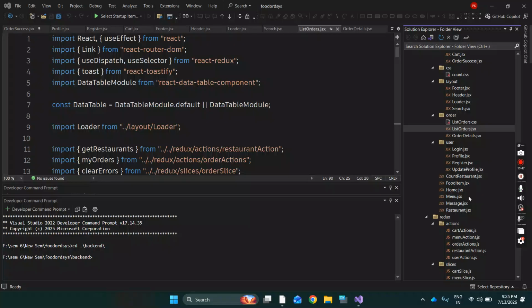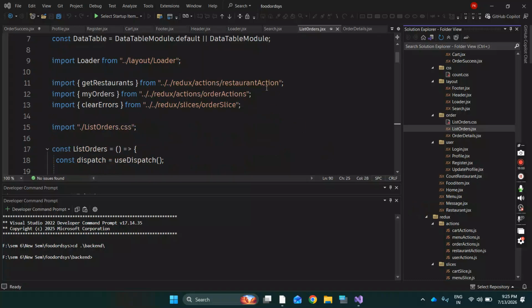Data table is the variable assigned with the data table module default. Another important library is the loader, and then get restaurant from the restaurant action, then my order from the order action, and the clear errors from the order slice. And after all, the css file of the list order is imported.